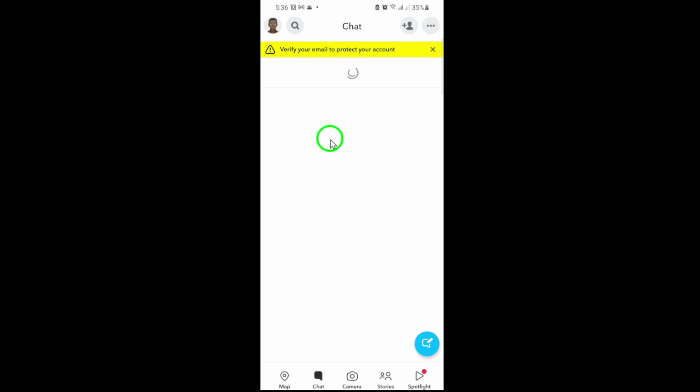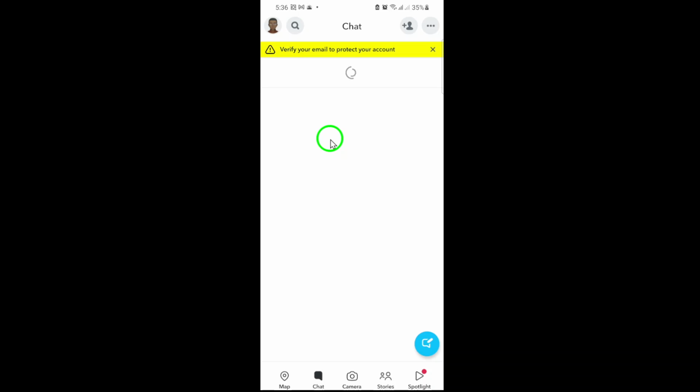For added context, check the timestamps on your messages. If your snaps or chats show as opened, it confirms they've been active recently. Pro tip: combine this method with other clues, like sudden increases in their Snap score or recent story uploads, to get a fuller picture of their activity.